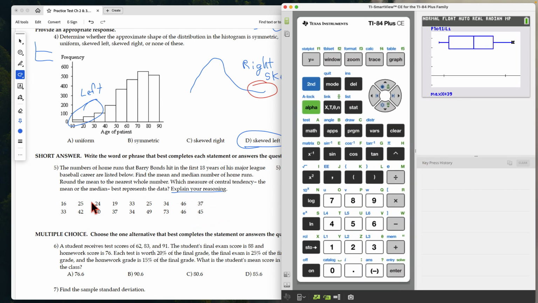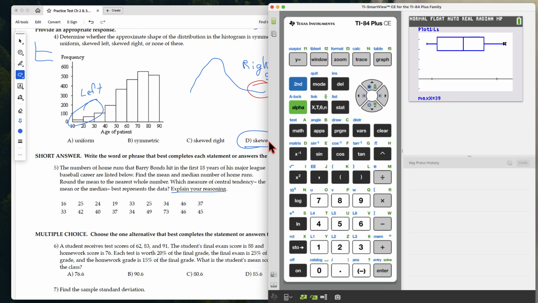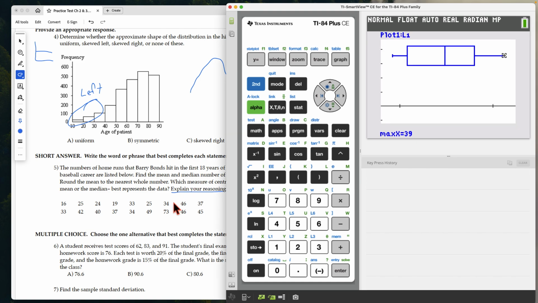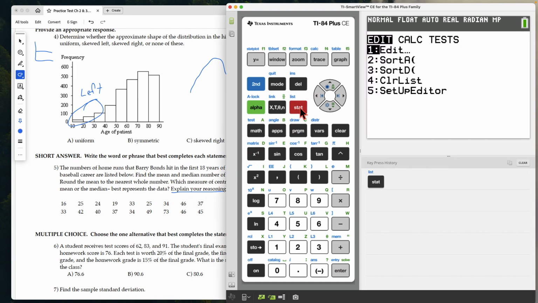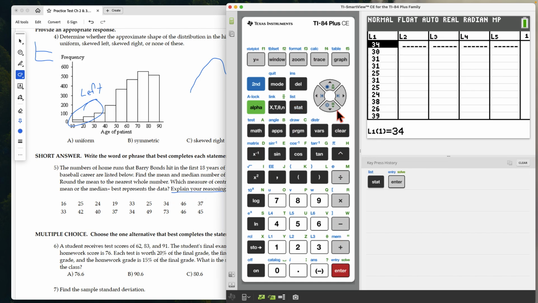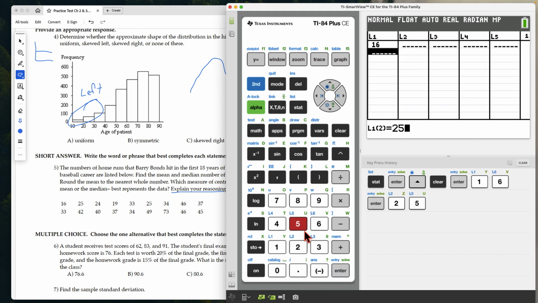So we want to enter these numbers over here into the stat. So we go to stat, edit. We're going to clear out list 1. Incidentally, maybe you want to do that before you start your exam. Just have it all cleared, save you some time. And now we got to make sure we enter all of these. And as we enter them, we will also get sort of familiar with our values.